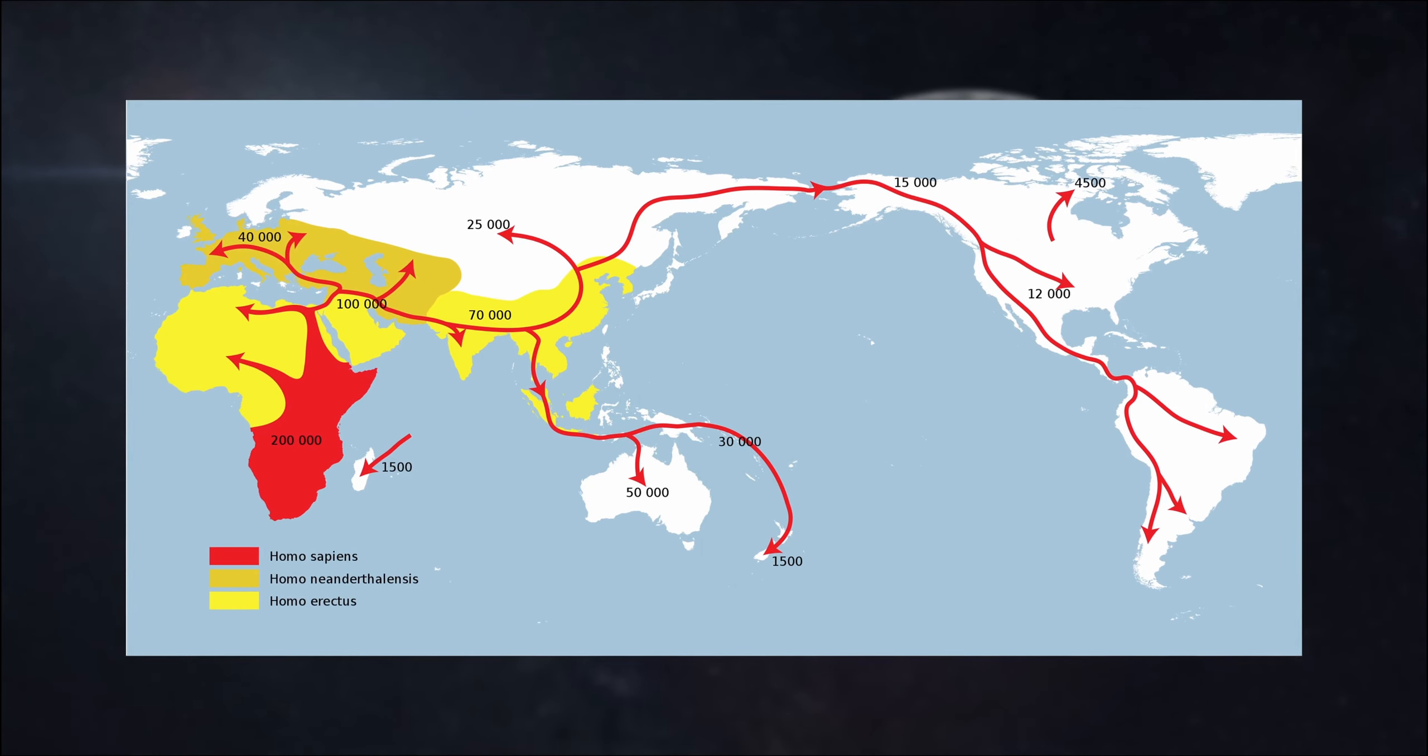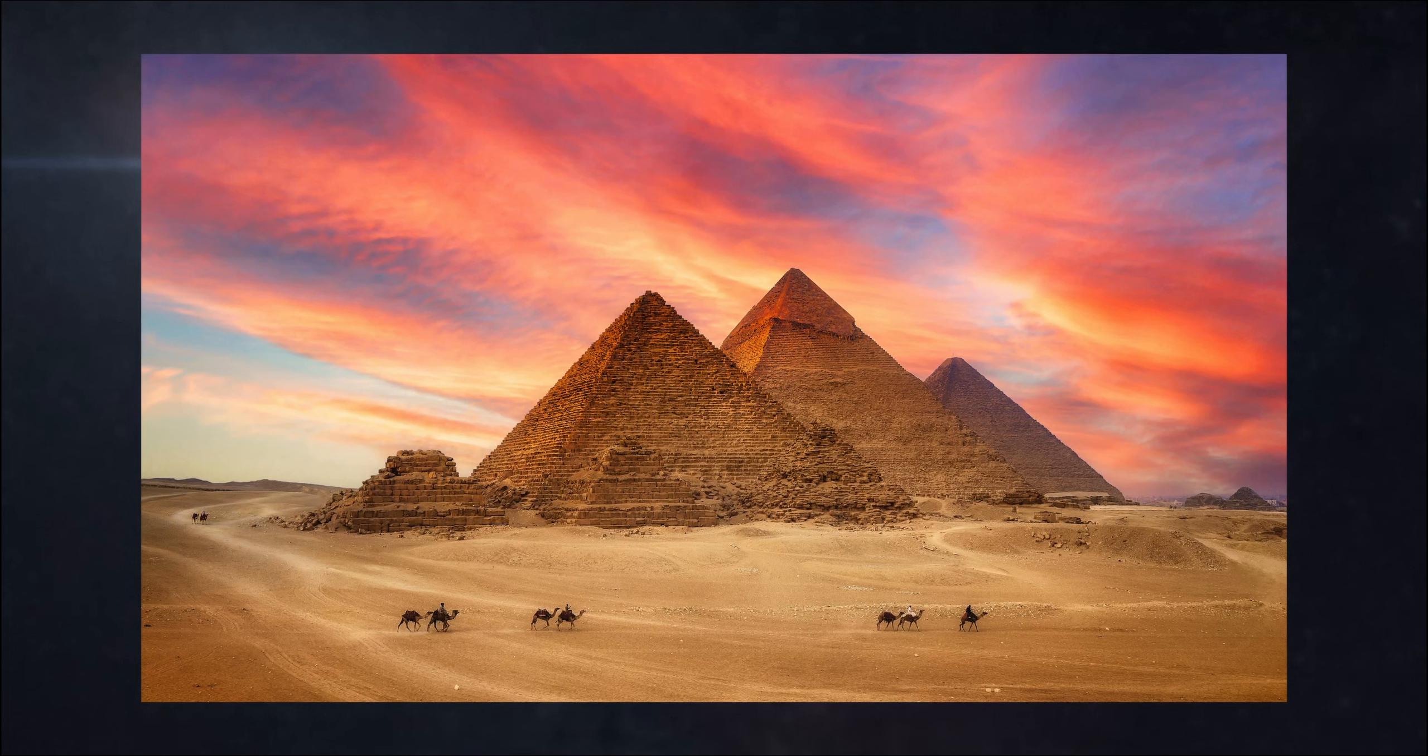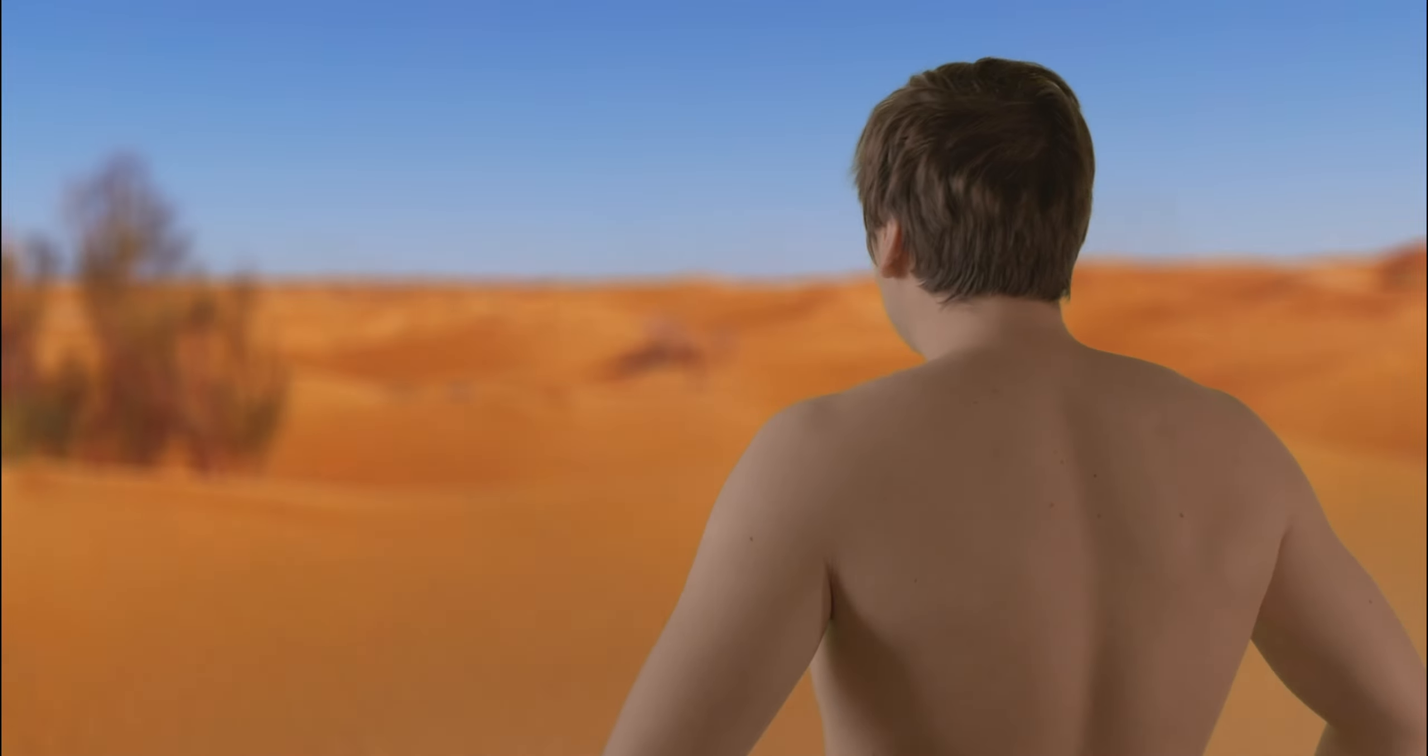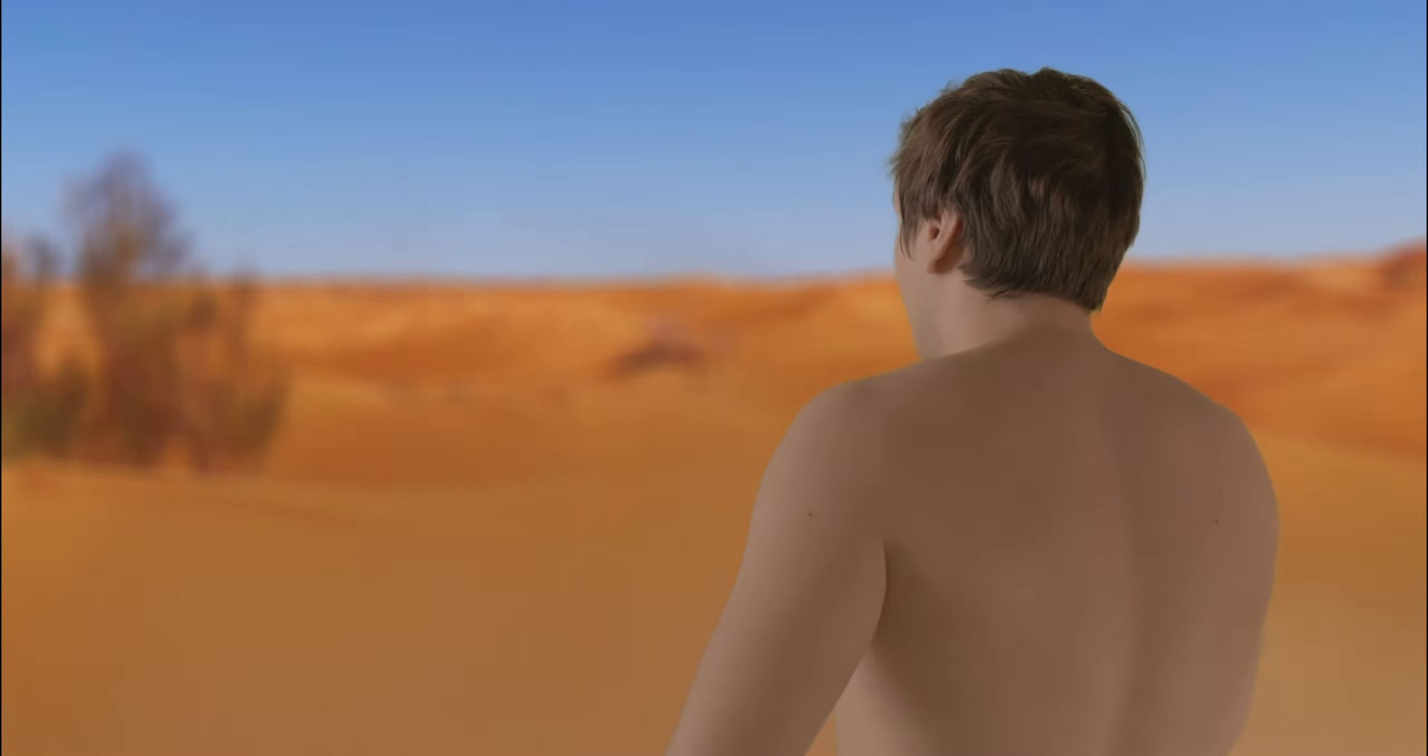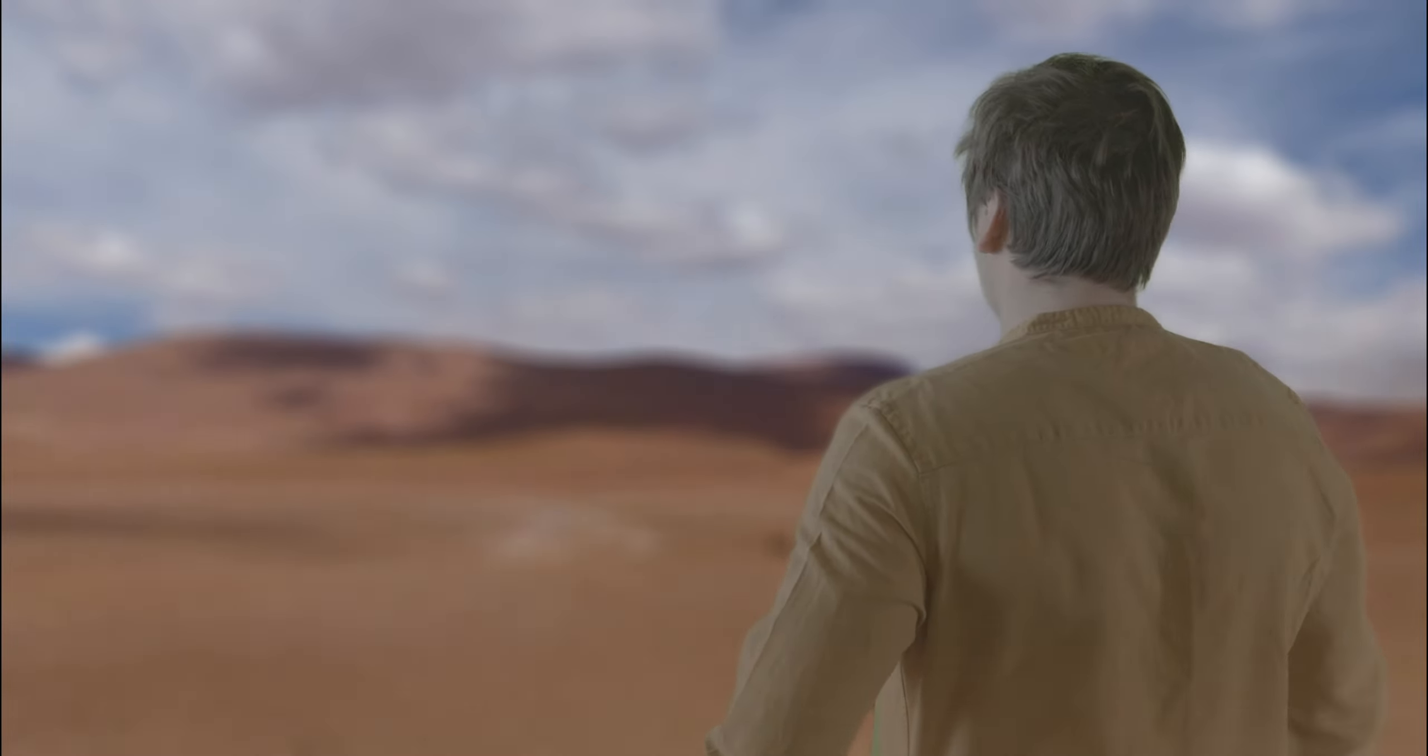At the same time, it is from Africa that Homo as a species settles into Eurasia. Homo erectus, for example. And then the most powerful and ancient Egyptian civilization appears in Africa. Should I go across the 40-degree sandy ocean purely for fun? It's only 4000 kilometers to go in a straight line. If you walk 50 kilometers, you can walk in just 80 days without food and water. This is where we will build our state. We will sell sand, eat sand cakes and hope that watering the sand with water from the Nile something will grow. Of course not.